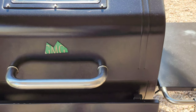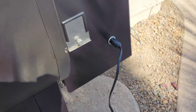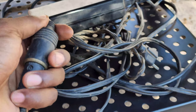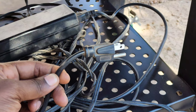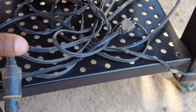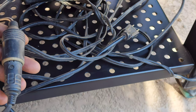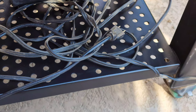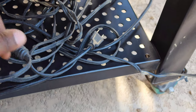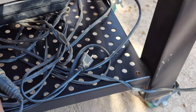It also offers the 12 volt power. One thing that's kind of cool about that is there's an adapter kit that allows you to switch out from your normal power outlet to a connection that you can connect directly to a battery. So it's got two base cables for your battery, as well as anything else you might want to do. I don't know if it has enough power to plug directly into a cigarette lighter in a car, but one way or another, they give you a lot of options for powering this thing up. It has held on beautifully though.